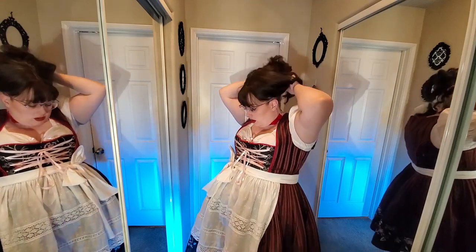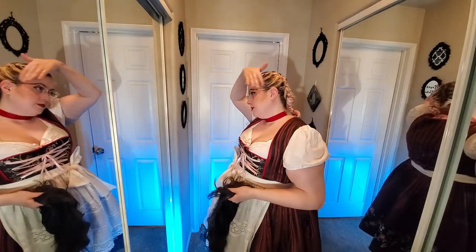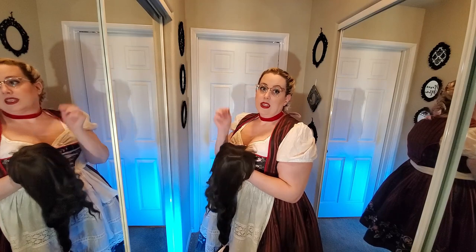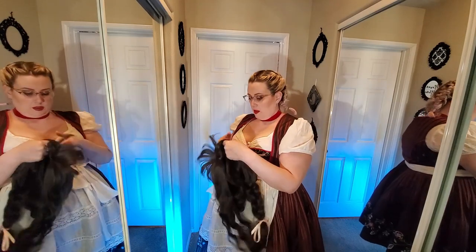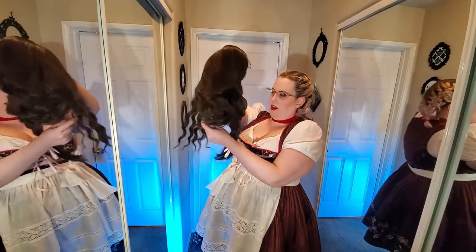Where is that? This is why I use giant big wood pins. Easier to find most of the time. There's still one in here. Haha, there it is.